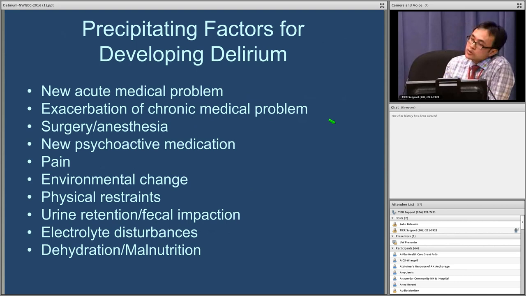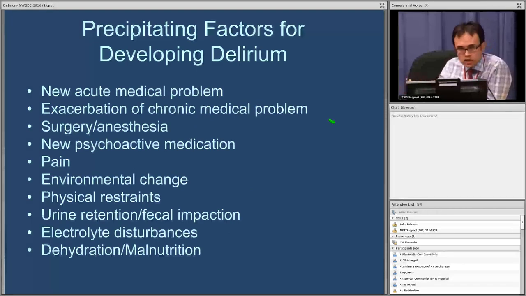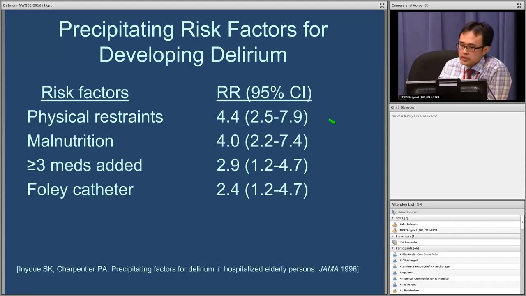Okay. Now, we'll move on to precipitating factors. Right. And so before we were talking about predisposing factors, these are things that are inherent to that case, to this gentleman that had a fall and a right elbow fracture. But then there's precipitating factors, too, that can cause delirium from happening. So a person can have an acute medical problem. They could have pain. They could have urinary retention. And it could be the environment itself. By no means is this list meant to be comprehensive. But it's really important to think about those things, that it's a diagram between precipitating factors and predisposing factors.